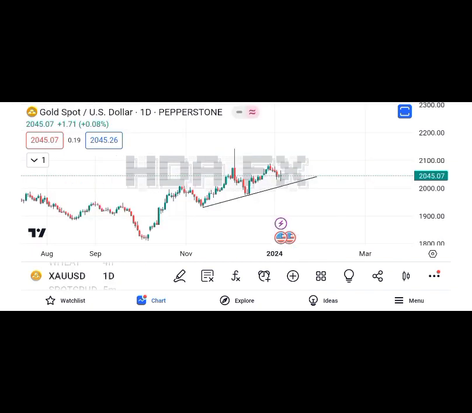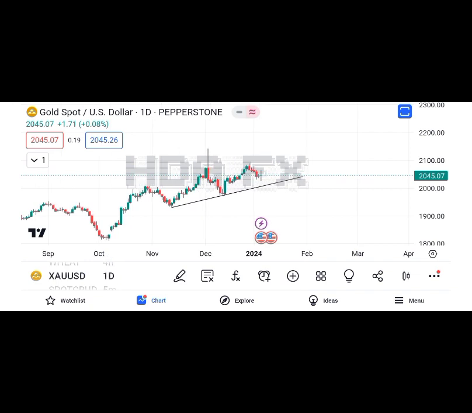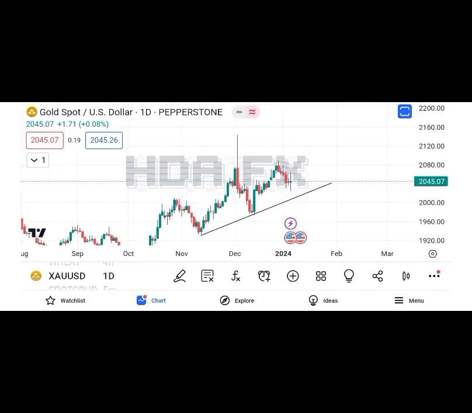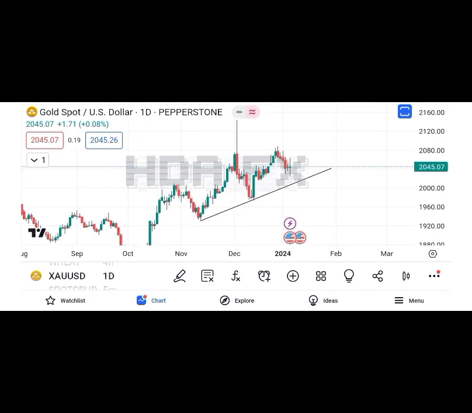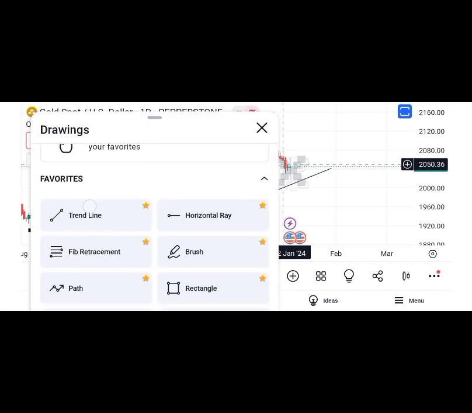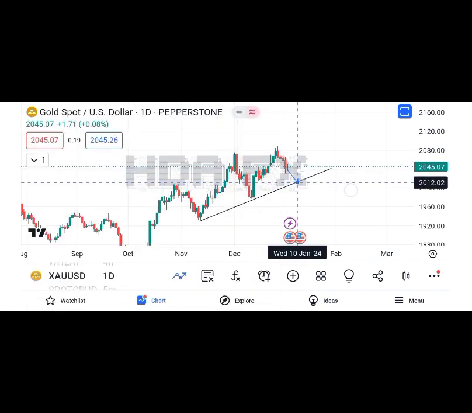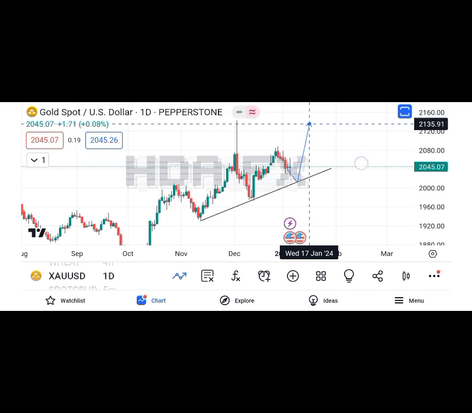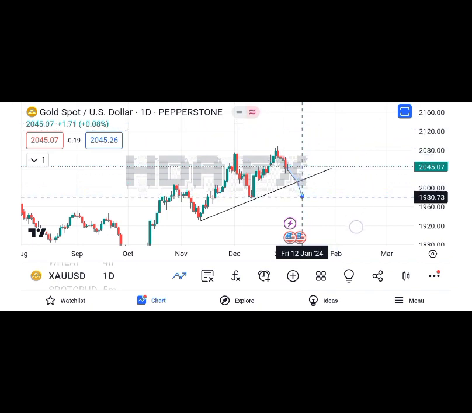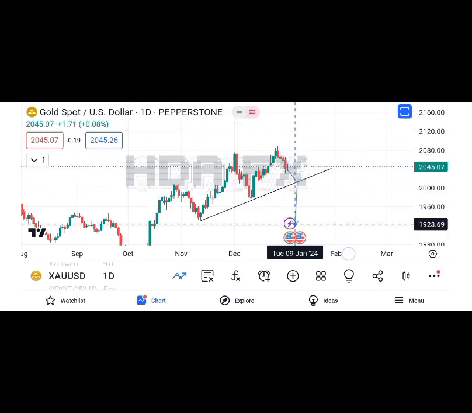Guys, our last pair we'll be looking at is gold. So on gold, we can see that gold was bullish and we saw a retracement. That's the bearish move here. So it's likely that gold can do what? Retest. Gold can just retest this trend line here. It can respect this trend line here, then continue upward. If gold breaks this trend line downward, then it's likely that we have to continue down on gold.